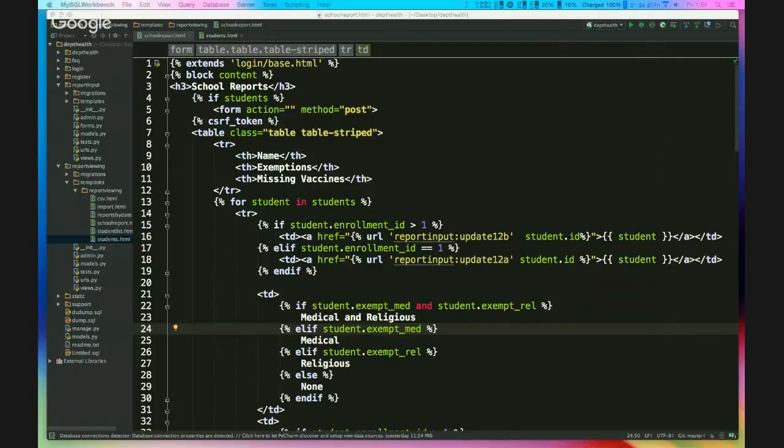But ultimately, I need to be able to drop a student from a report. Let me go ahead and change the screen.